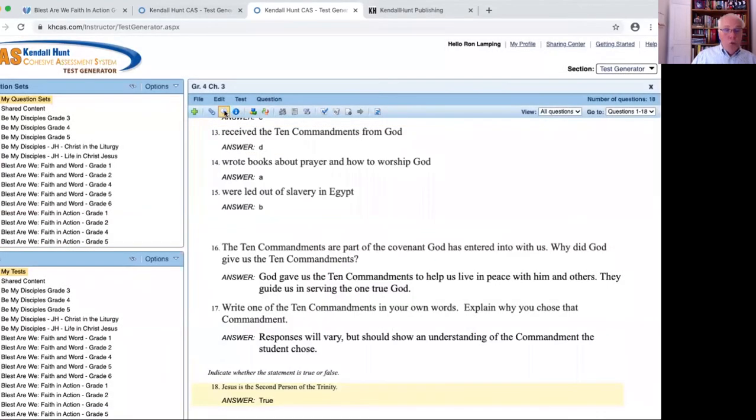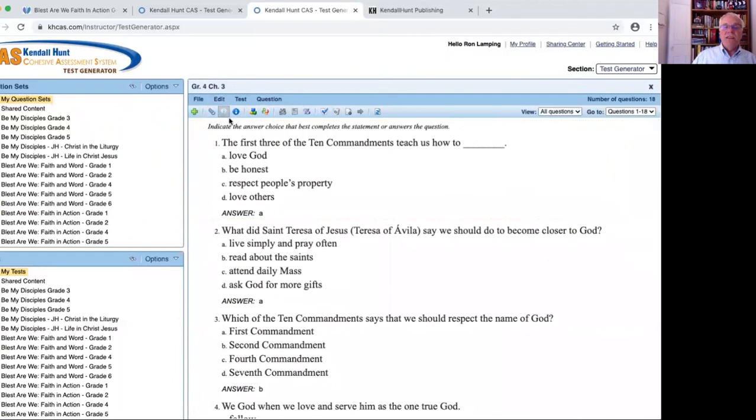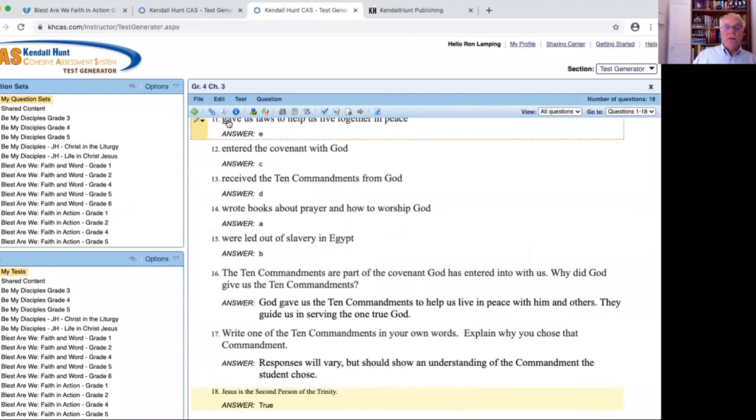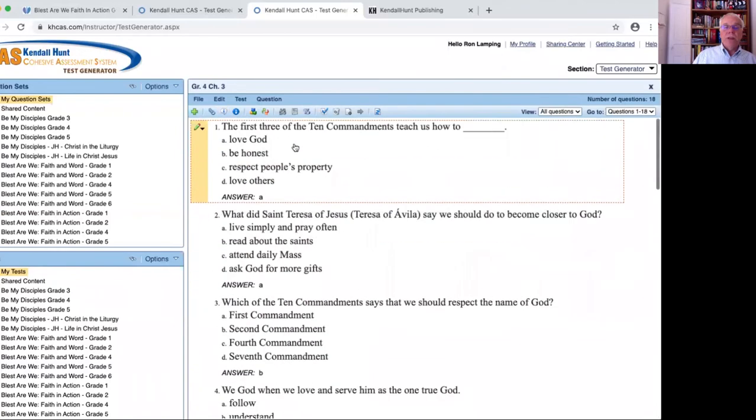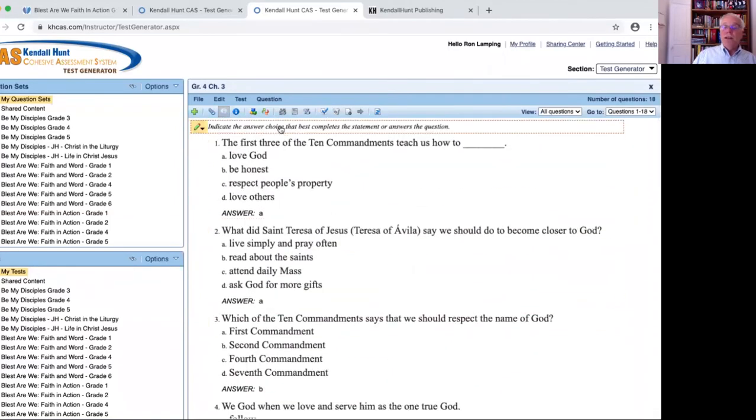The third one, the little I in the box, is the one that gives the standard directions. As you can see at the top of the test, the standard instructions are listed: indicate the answer that best answers the question. You can either have that there, or if you click it again, it's deleted. Most people want to keep that. If you wanted to add something specific in your own words, that's where you use the paper clip.